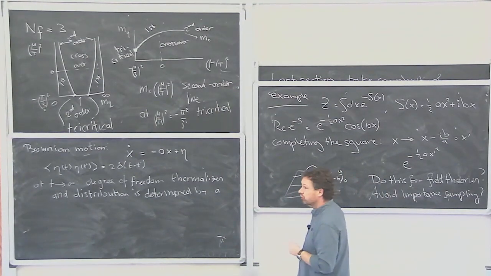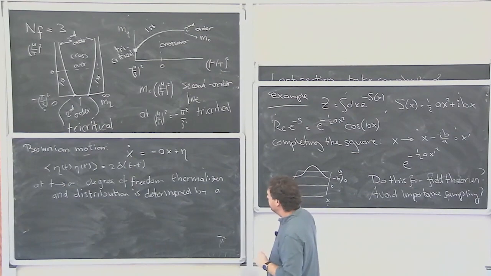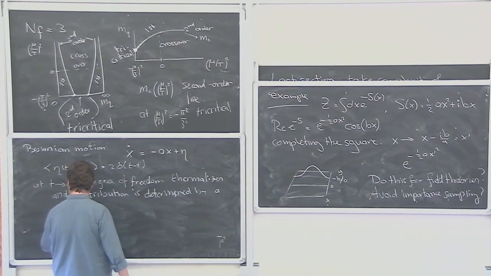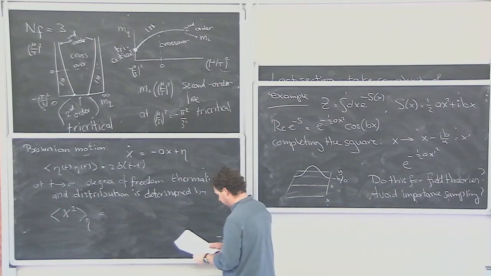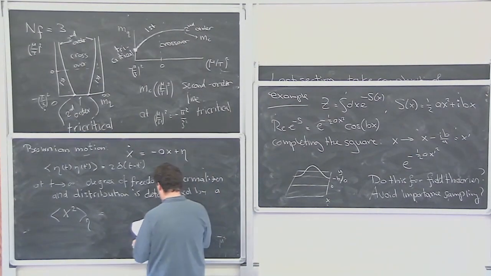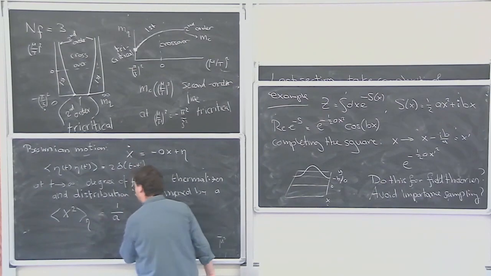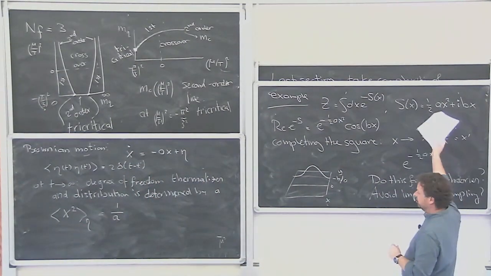So what we'll show maybe in this afternoon's questions or maybe tomorrow is that if you solve this Langevin equation long enough, and you average over the noise, then indeed the moments that you get are the correct ones. So the expectation value here would be, say, given by 1 over A, which is what you actually expect from this integral, basically.